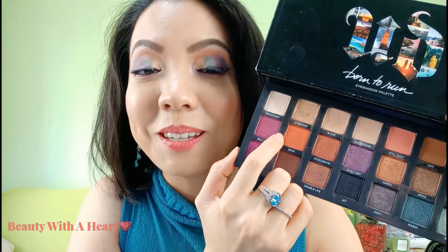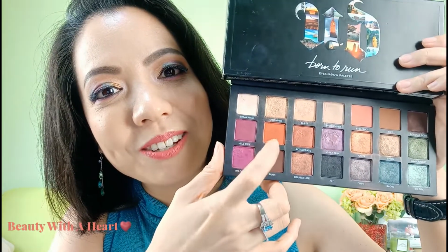And for this color Baja, it's very intense. So one day I was using this Baja at the outer corner of my eyes and went for a family gathering. Well, actually it's my husband's birthday. So my brother-in-law thought that I was bitten by mosquitoes or what because it seems swollen. So dears, maybe you'd like to consider to use this Baja at the outer corner, yeah?